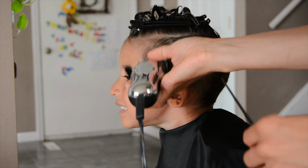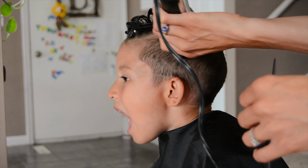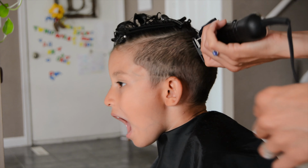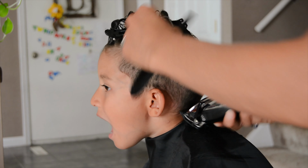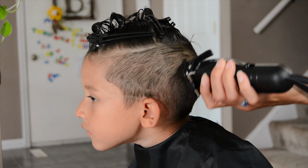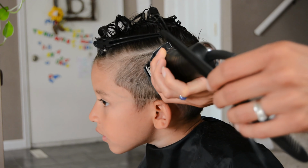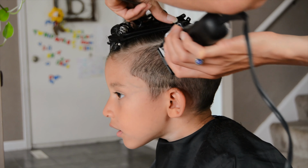I cut his hair about every 2 weeks because it starts to grow out. So I take the 1/8 of an inch comb to his head, and it works kind of like an eraser because every 2 weeks his hair grows about an 1/8 of an inch. So what I'm doing here is cutting the hair on the sides all down to the same length.